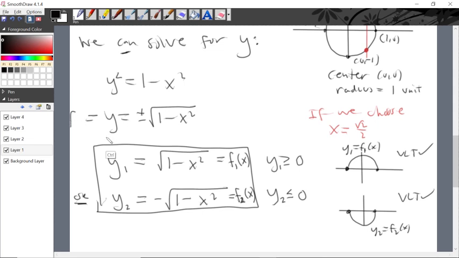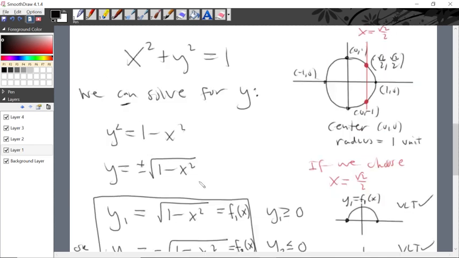So if we want to use functions and all the things that we do with functions, then we need to split this up into a combination of functions, which we can interpret geometrically as breaking up the graph until we have pieces of the graph that each independently would pass the vertical line test, and then defining each of those pieces by an explicit equation. So we have two explicit functions of x here.